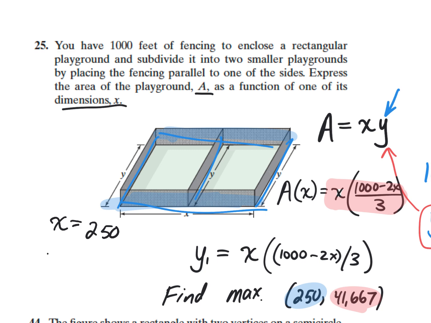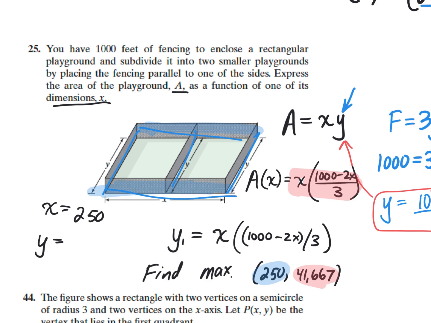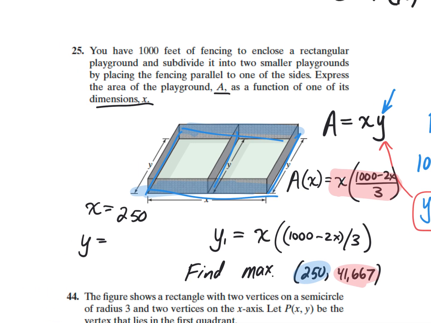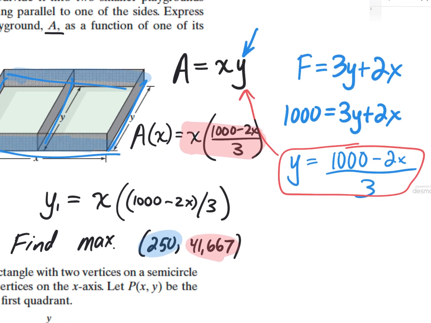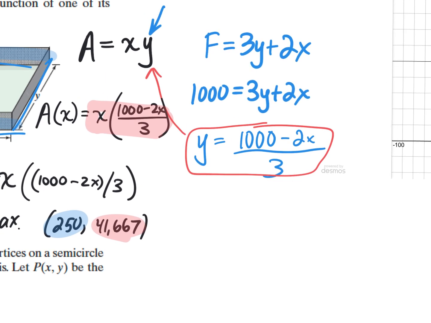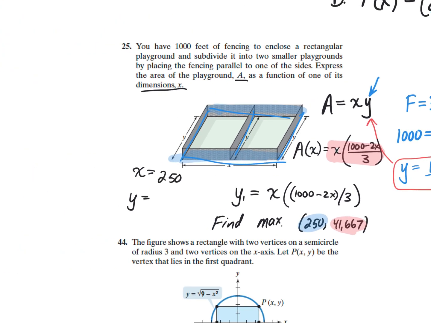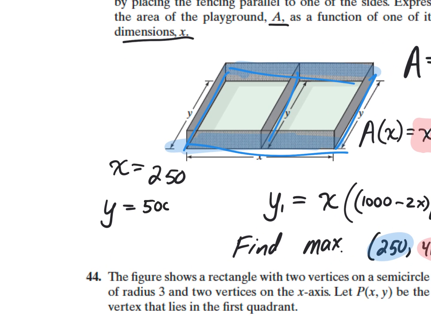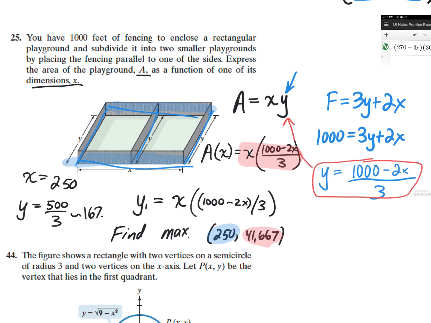So x would equal 250, and then y would have to equal, well, there's 500 remaining feet of fencing. So in order to find y, we could actually approach it like a substitution problem again. Subtract 2x, so 500 over 3, or about 167 feet. So here, what we're doing is almost setting up two equations to solve for two unknowns. It's a little bit more complicated than that. The function we create isn't linear. In this case, it was again quadratic.